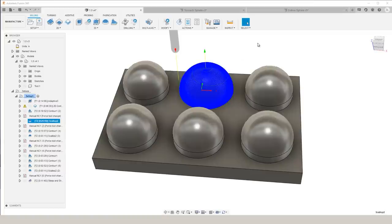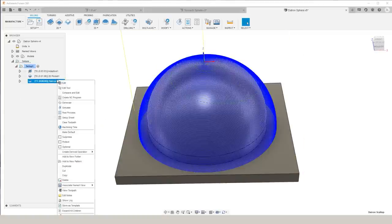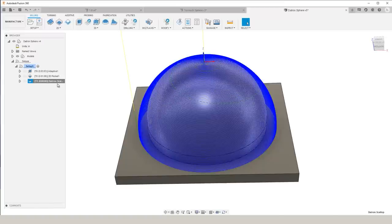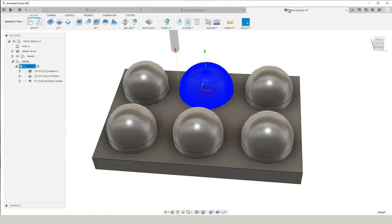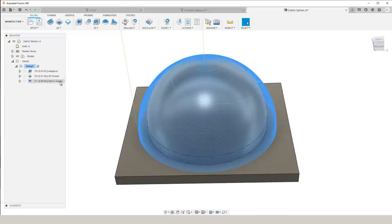And we went over to the DATRON Neo. On the DATRON, the only thing that we changed was the spindle speed. We cranked this tool up to 35,000 RPM, and that brought our cycle time clear down to 6 minutes. On the Tormach, it took 21 minutes to machine the sphere. With everything the same except the spindle speed, we came all the way down to 6 minutes on the DATRON.